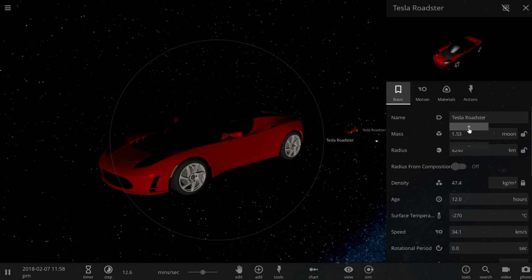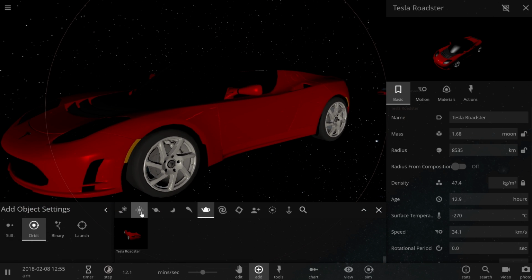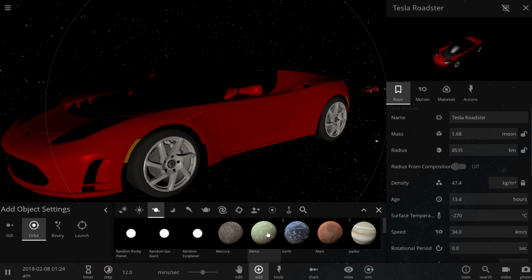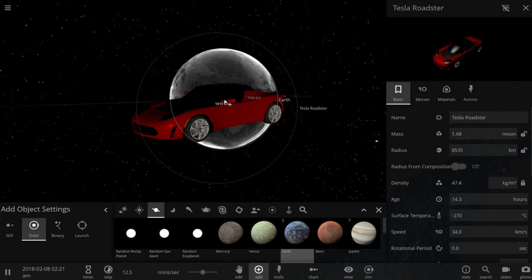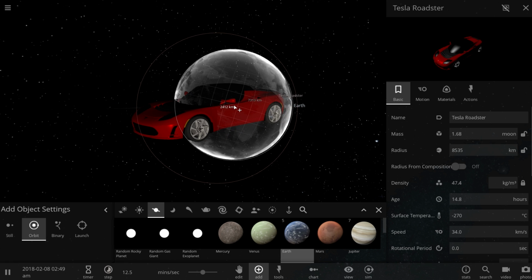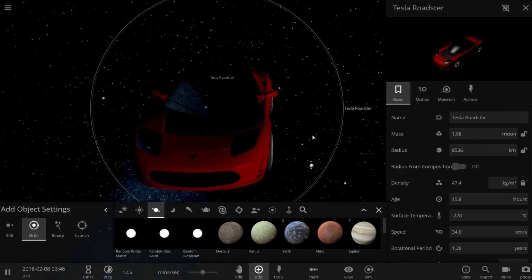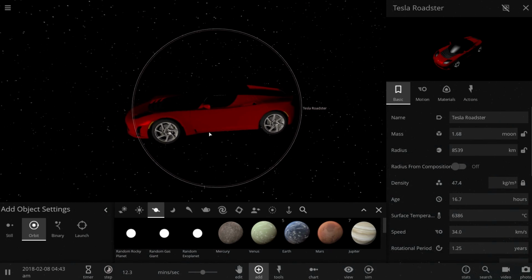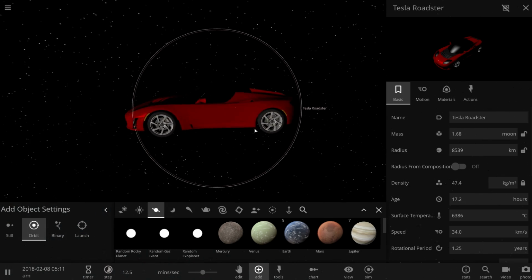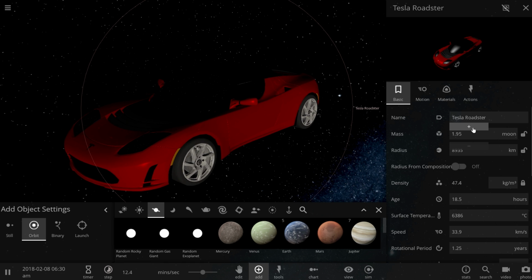So right now this car is actually bigger in radius than our planet Earth. If I were to compare this to our beautiful planet, you would see that it's just a little bit bigger. But mass-wise, it's significantly smaller, like 80 times smaller. So technically speaking, we could crash this into Earth, and it would probably cause a lot of damage, but it wouldn't be anything that impressive just yet. This is going to be a topic for another video.